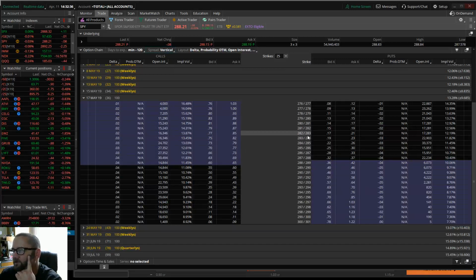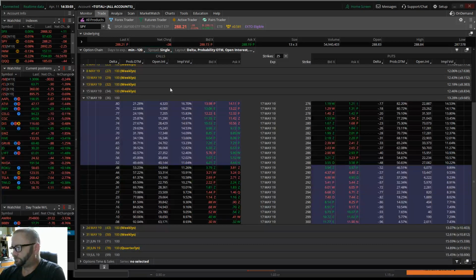Mainly because I don't trade dollar wide strikes. I usually trade $3 to $5. And if it's a dollar wide or 50-cent wide underlying, that's a pain in the butt because then you have to click it and then go change it. But that's one way you could do it if you're going to trade the next strike down, which is usually 50 cents or $1. Sometimes it's $5 if you're on bigger ones. So I like to keep this one as single.